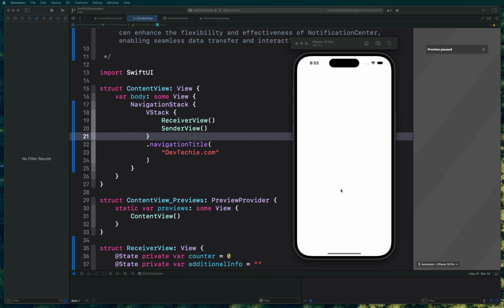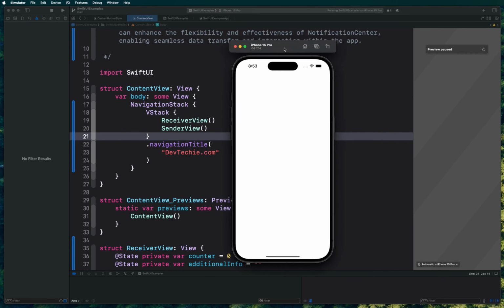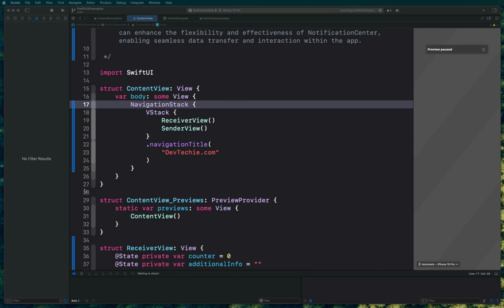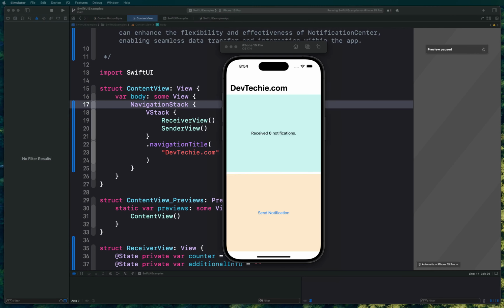Okay, so we have the app running. It's going to pull up in a minute. This is not the app, so let me. All right, that was another experimentation, but let's go ahead and wait for the app to pull up, and hopefully this time we'll see the right app. Okay, so we have this notification.